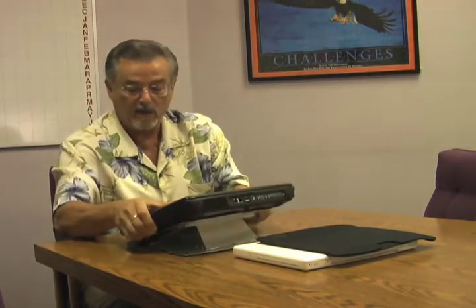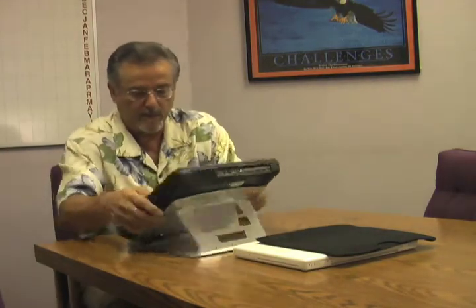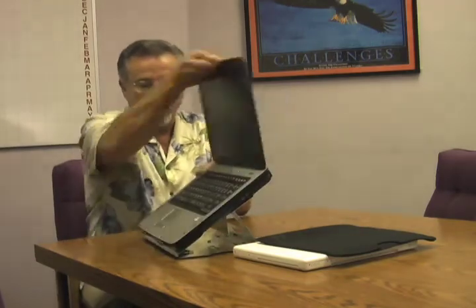But let me show you how this product also works with a larger notebook. This is a Toshiba, I forget what model number, but it's a much bigger unit than the MacBook we're using. And you can see that this supports the unit perfectly well, and in the higher position also, it also supports in the higher position. Again, this is a desktop stand and is intended to be used for that purpose.